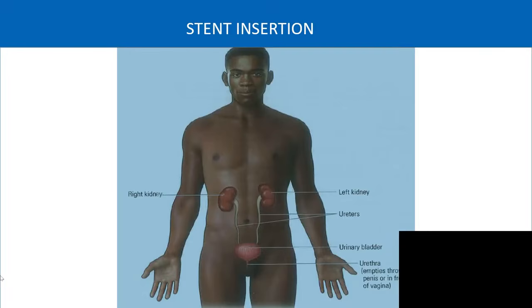Whenever you want to code 52332, you need to check the medical necessity. What is the medical necessity for this procedure? We will use 52332 if the patient has the stent inserted; otherwise, we will not code this one. Next, 52352. Cystourethroscopy with ureteroscopy and removal of calculus, focusing on the extraction of stones from the ureter. So 52352 is for removal of stones.